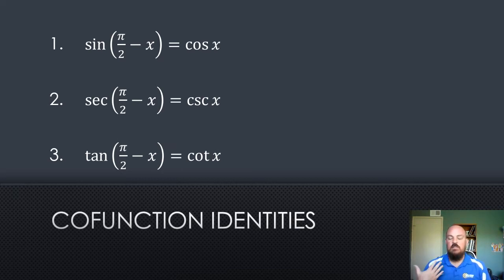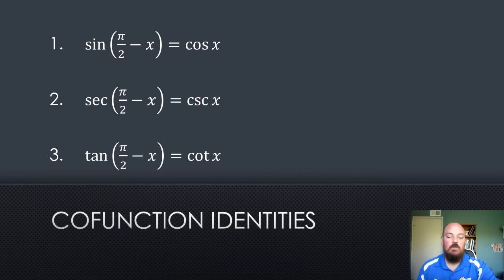So, again, there's a whole video on this. You can go back and watch the cofunctions video if you want to refresh on it. Just don't get them confused with the reciprocals. The only one that's the same for both are tangent and cotangent. Tangent and cotangent always go together. If you're talking reciprocals, sine goes with cosecant, and cosine goes with secant. If you're talking cofunctions, sine, cosine, secant, cosecant. It's just the word co in front of the same name.